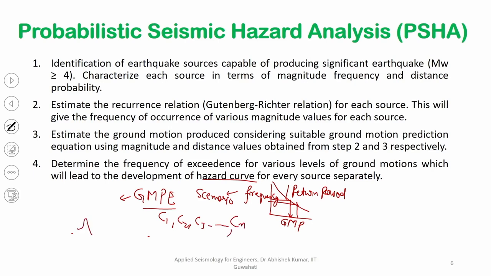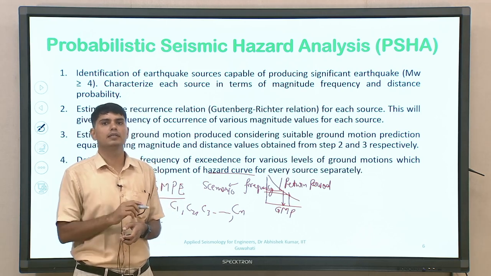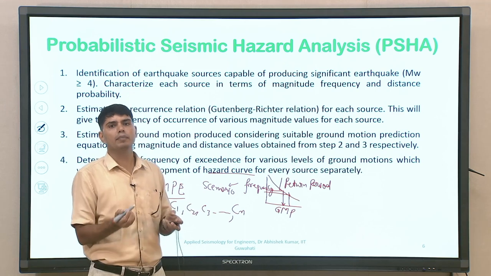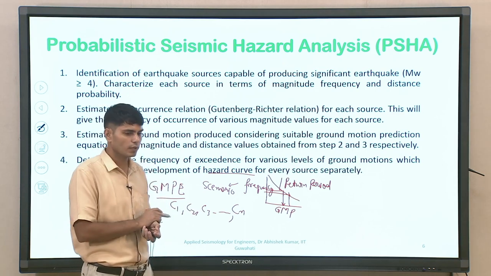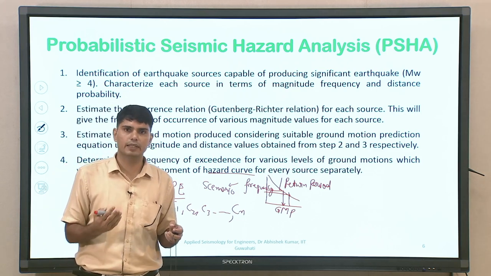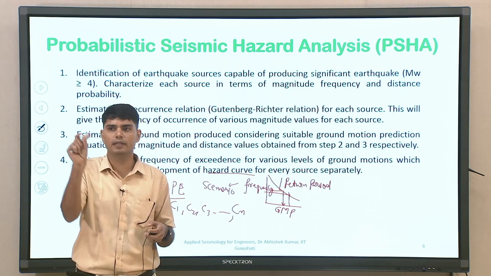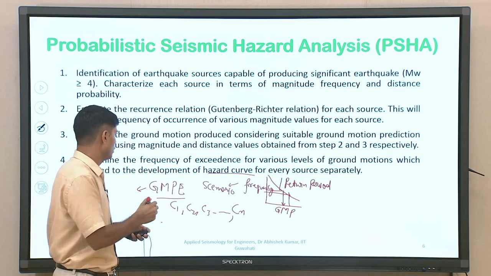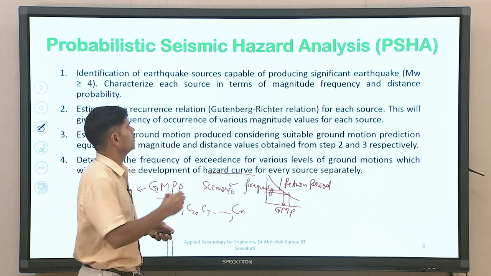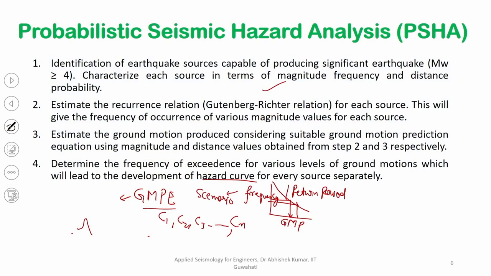The values of these coefficients are a function of the period of interest. If we go with 0 period, whatever ground motion parameter we get will be called the spectral acceleration at 0 seconds, or peak ground acceleration, or peak horizontal acceleration. Similarly, if we are talking about 0.02 seconds or 0.1 second, pick up the values of the GMPE coefficients corresponding to 0.1 second, put them in the equation, and put in different values of magnitude and distance. What you will get is the spectral acceleration corresponding to 0.1 second or 0.2 second, corresponding to whatever period we have taken the coefficients for.